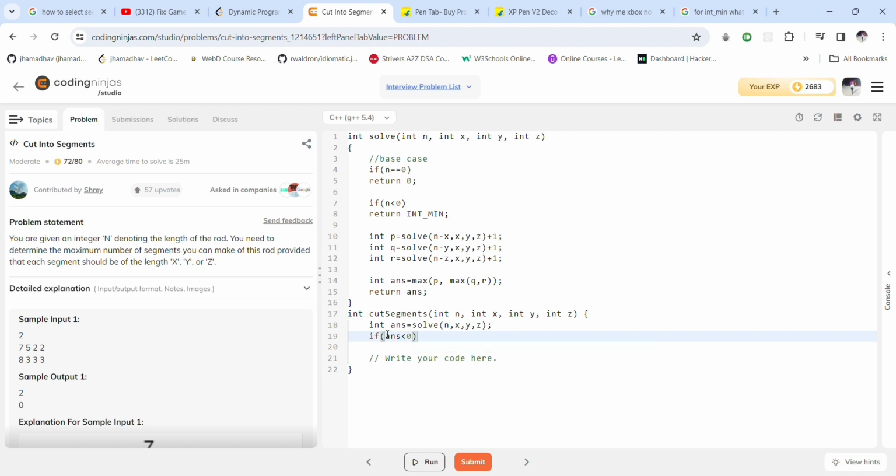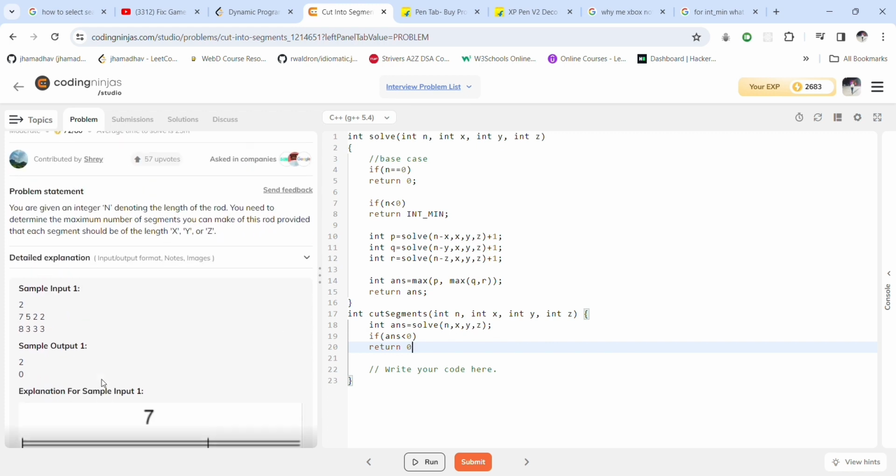If the answer is negative, we return 0, as it is given in the question. Else we return our answer.